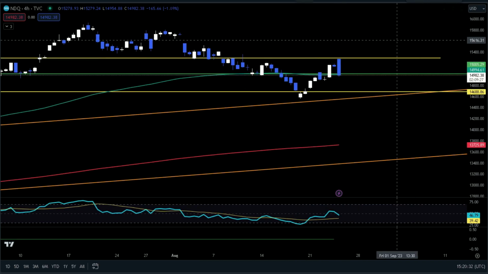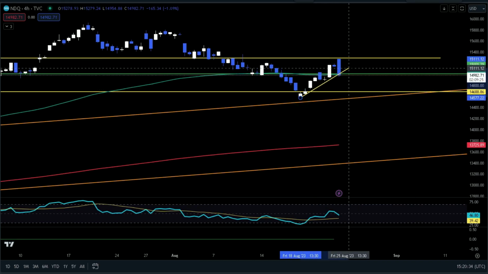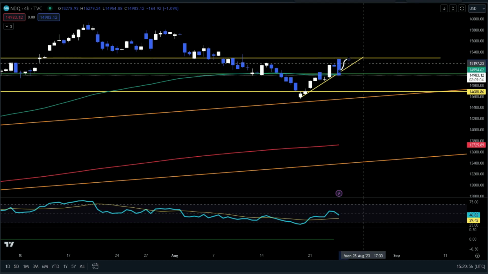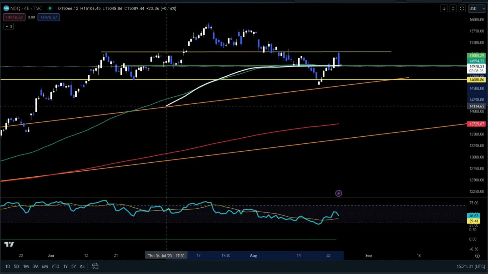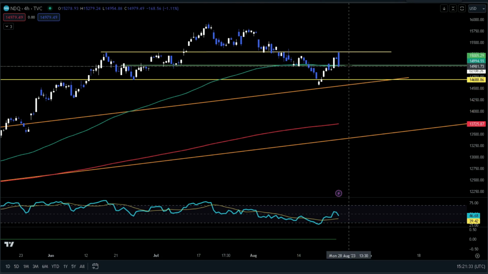Another way to look at this would be this short-term trend, very short-term trend. Look at this. It is very important to maintain the 15,000 psychological level and then try to keep up from there. That is the sort of action we want to see. Also, the 50 moving average on the 4-hour chart, which is over here, is around 15,000. So that is what is being tested right now. Very critical retest is happening in the market.